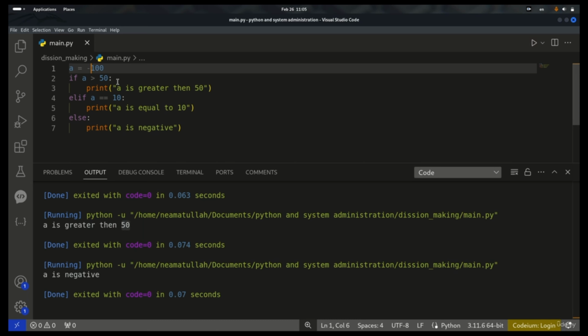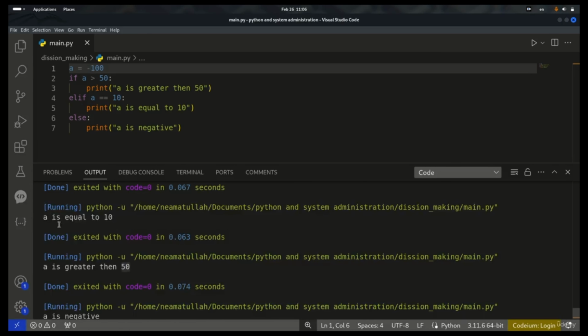So first it was 10, okay. So when it was 10, it came here and checked for this condition, a is greater than 15. It's not. Then it will come to the next condition, a is equal to 10. Yes, it is. Then this will be executed, and it was a is equal to 10. So we have that here.